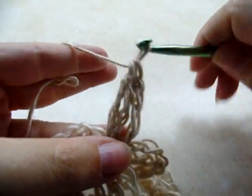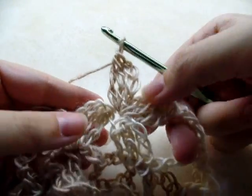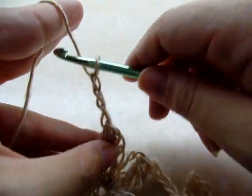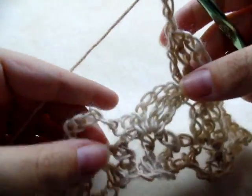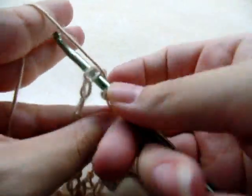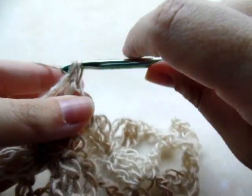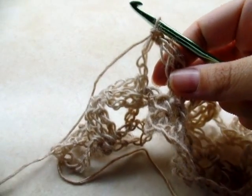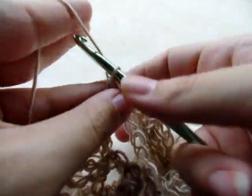Just like that. So now you have 1 complete flower. Now we're going to chain 4. 1, 2, 3, 4. Jump over here to this chain 9 space and single crochet right through it, like that. Now we're going to start, repeat again, chain 4.